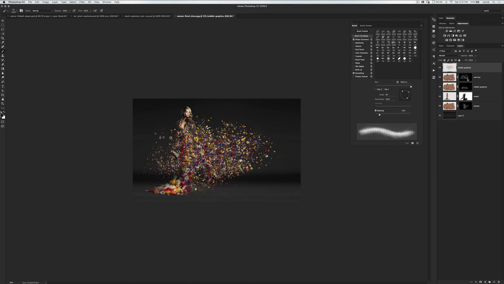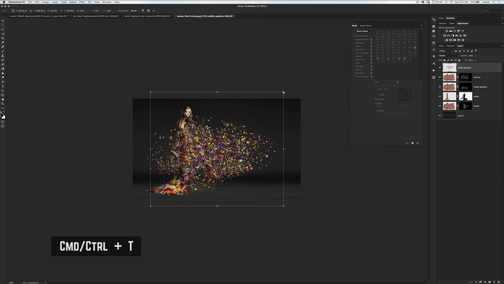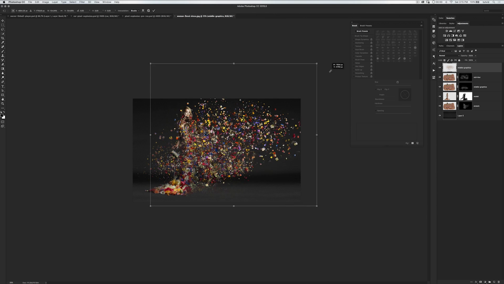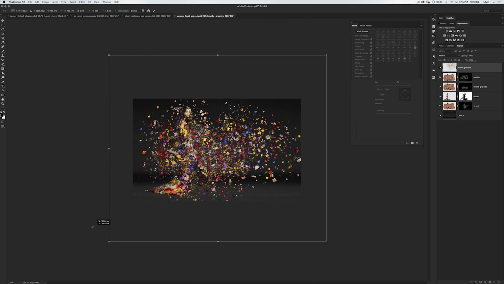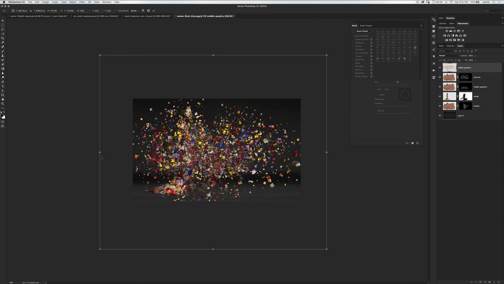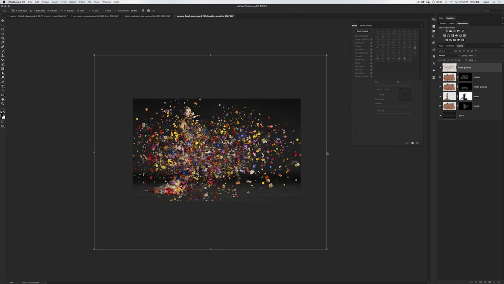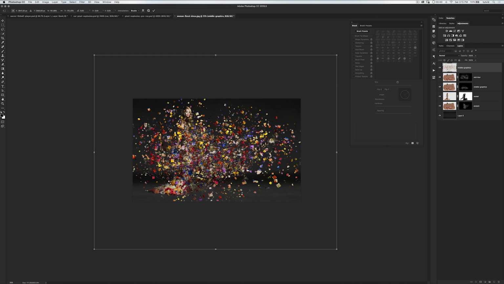In this case, I'm doing it because I just want a more compact graphic that I can transform and scale and make large, and I'm going to blur it anyway. So I don't mind if I lose a little bit of detail, and I kind of like where it is. So I'm going to hit Command or Control T, and we're going to scale this way up. You can see how I'm just stretching the daylights out of it here. There we go. Maybe I'll stretch it out this way, stretch it out that way. Cool. And we want to blur this.